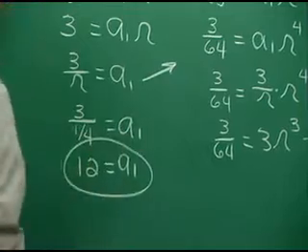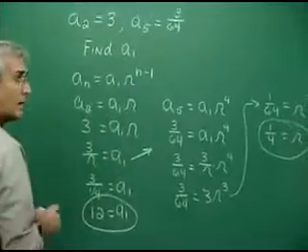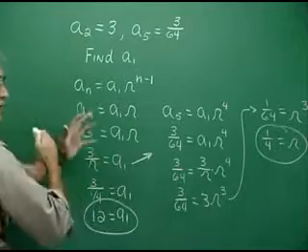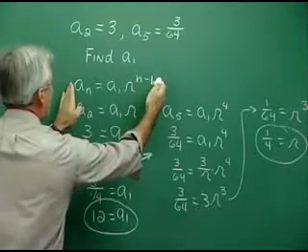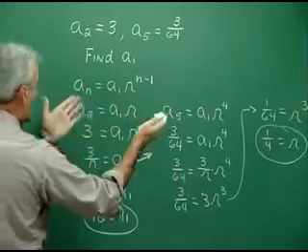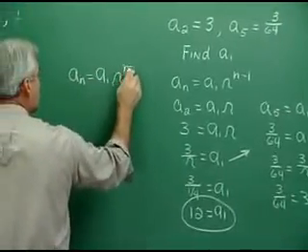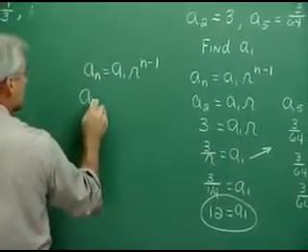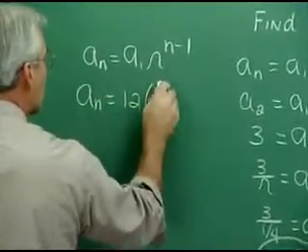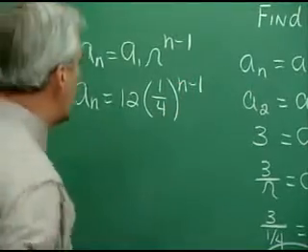Now, it turns out that this is what I was looking for. I was looking for the value of a sub 1 in this problem. If I wanted to answer other questions about this problem, then I would generate the form from the model. I would generate this form by using the values for a sub 1 and r. I would say, okay, a sub n is a sub 1 times r to the n minus 1. And I found the value of a sub 1 to be 12, and the value of r to be 1/4. And then using this, we can generate any term in our geometric sequence.